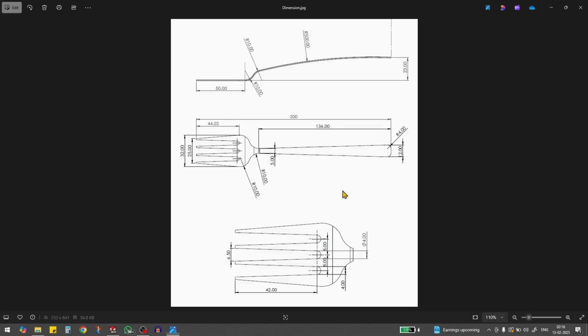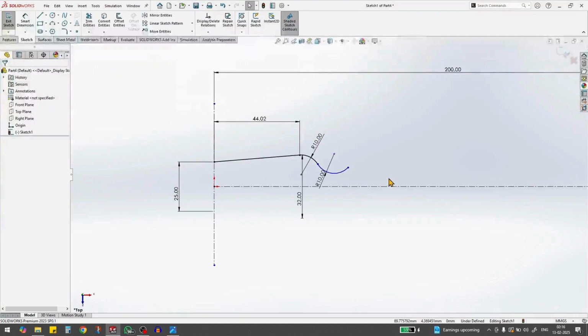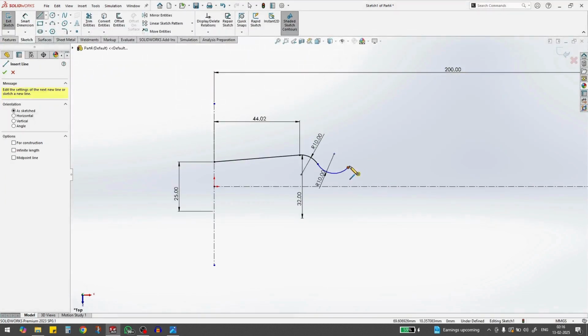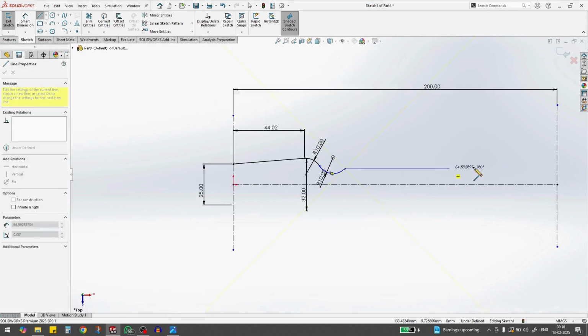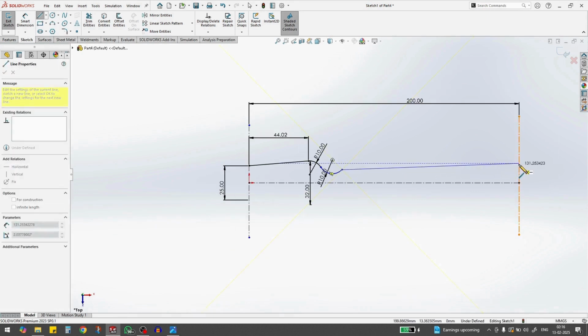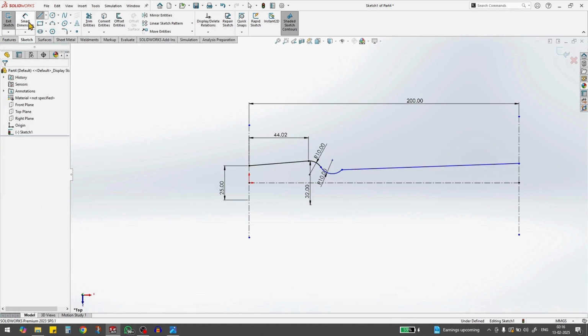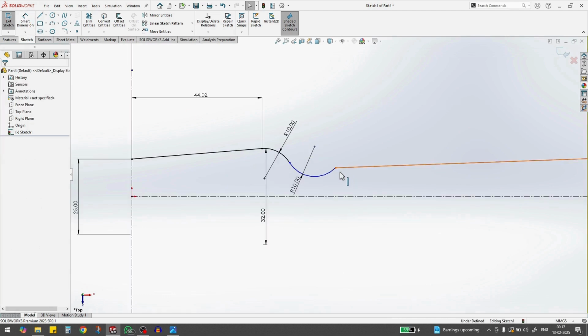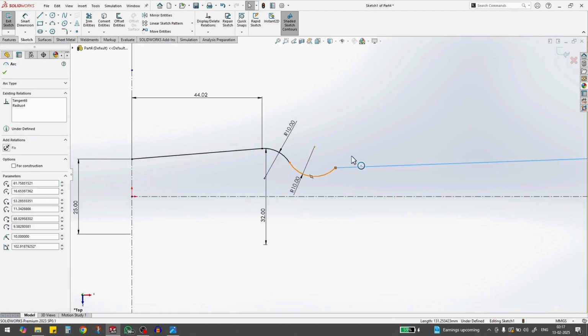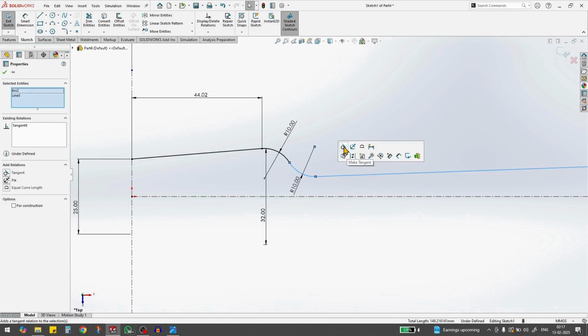Fine. Now I will draw this line. Initially it has a distance of 5 and in the end it's 12. Okay, straight line. Now I will make it tangent.